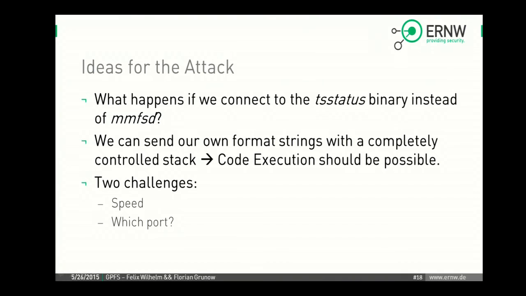So, we came up with some ideas for the attack. What happens if we connect to tsstatus instead of the MMFSD? Send over the format string and our controlled stack. We can influence the stack and control it completely, so that should be really straightforward for code execution right now. But we have two challenges there. One is speed, and the other one is the random port tsstatus is opening when it starts.